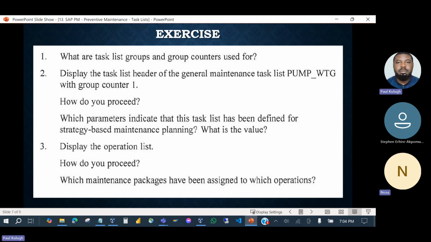So is it best practice to say counter number one, maintenance of maybe the filter, then you open a bracket and put the generator equipment number? Then you go to line 2 and say it's the same operation, but you just put the equipment number, so that when you want to pick a task list for the generator, you just know this one is for this equipment number. You just pick it. Yes, that will be fine.